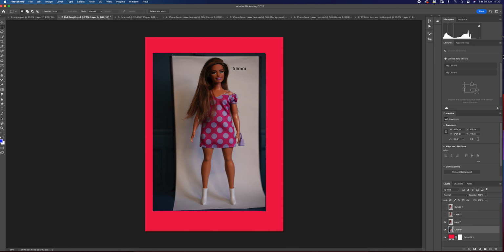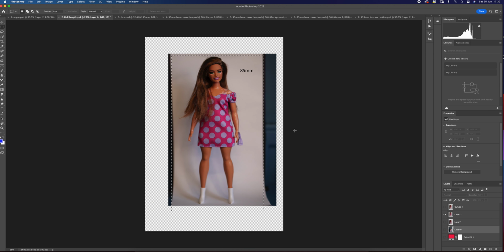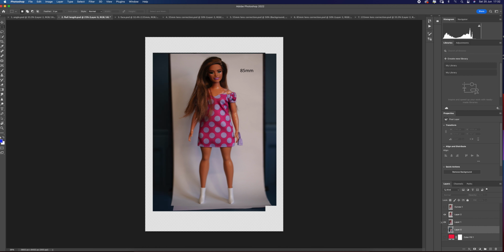Then I went on to the 55mm, and you can see I was the same distance away, but as you can see, if I crop in on this one, then I'm not losing as many pixels. Obviously this isn't necessarily ideal, but you're not losing as much as you would with the 35mm. Then I went on to the 85mm. Again, it's probably not that different from the 55mm. Obviously, they're not lined up the same way.